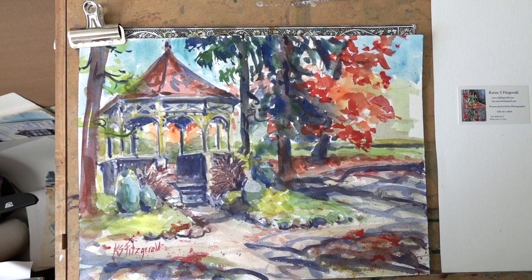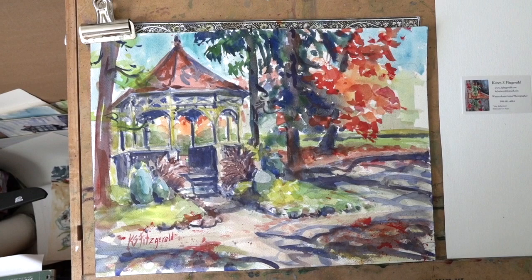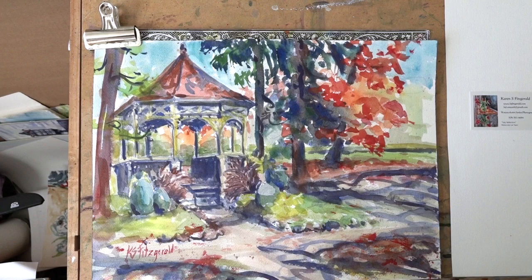Okay, I'm back at the studio. I've thrown a few more shadows in, spattered, and voila, I've signed it. And no more than 5 minutes on it, just to kind of look at it again. I might put it away and then look at it again. So that's my gazebo at the Atkinson Park for today.